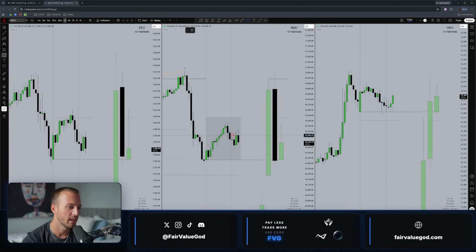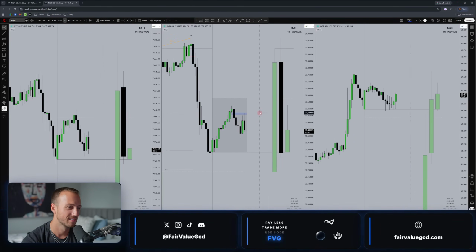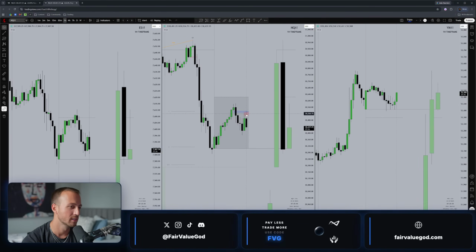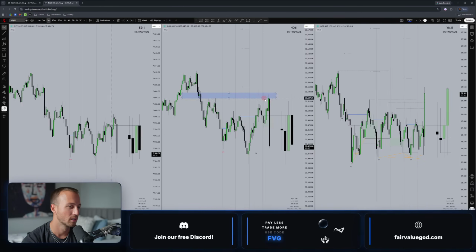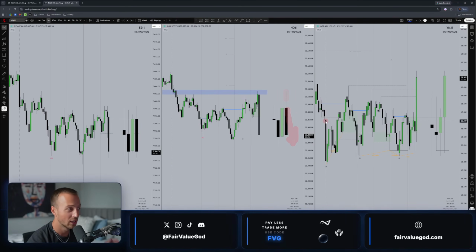And look, what did we hit? What did we hit that I drew out earlier? That imbalance. Bink. So POI hit on this hourly. So we can look for some shorts off this closure. Or maybe you want to get fancy and trade the reversal lower. You do you.